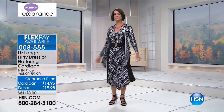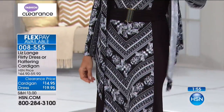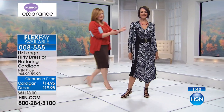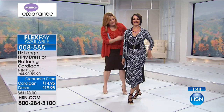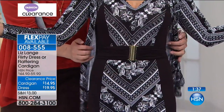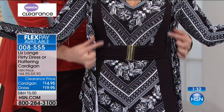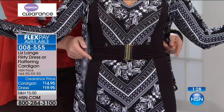Donna is in black. I want you to see her waist — it really cinches in. If Donna doesn't mind, I'll pull back the cardigan so you can see the side panels, which give you that Marilyn-esque figure — curvy, vivacious, sexy. Liz instantly creates the curve whether you belt it or not.